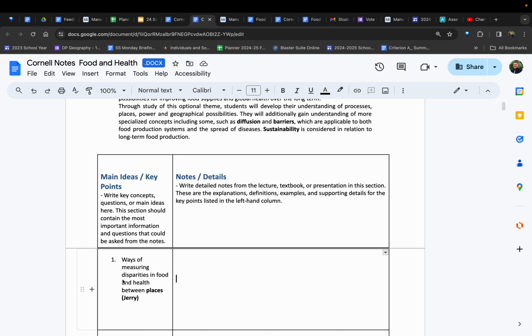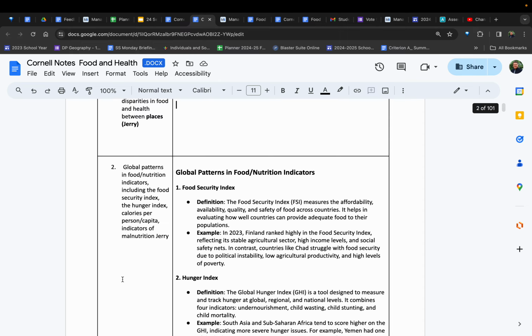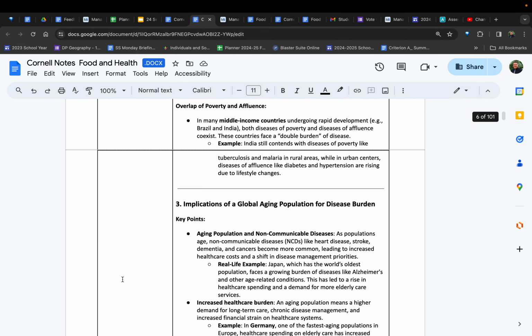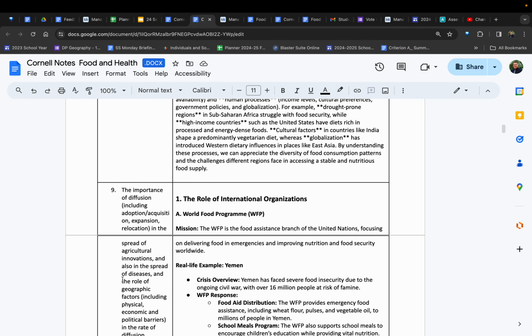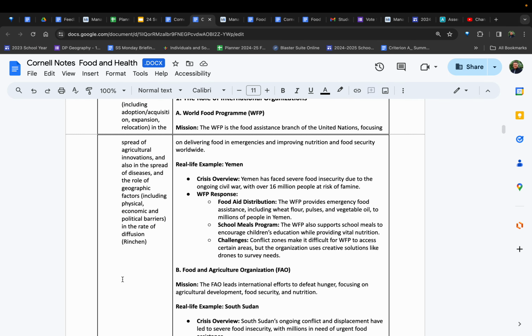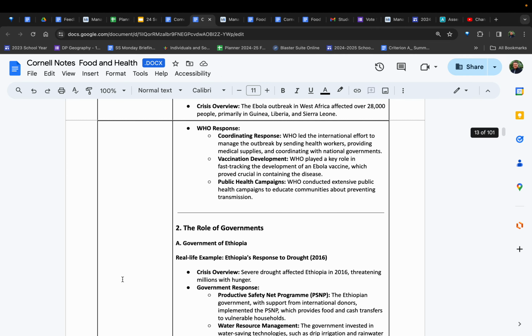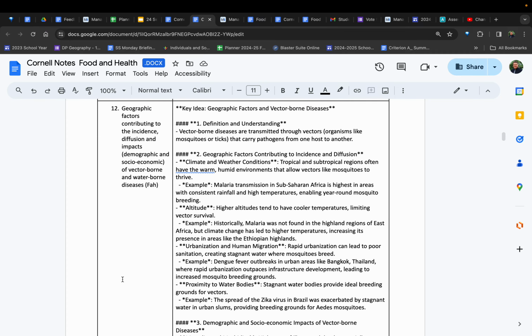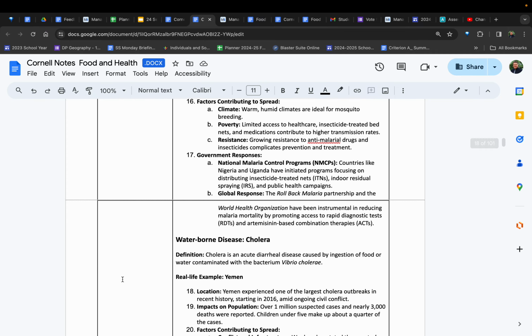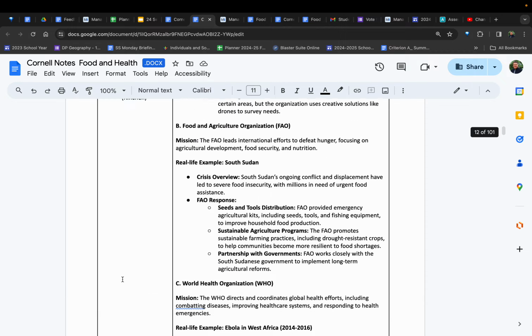Okay, so what I've done is on this left column, I've got all the different strands for a particular unit, food and health in geography, SL HL. You can see there on the left, I've got all the topics. Ignore what's on the right for right now. So we've got some things about diffusion of technology, agricultural practices over here. We've got vector-borne diseases, demographic dividends, changes and things like that. So a whole bunch of the syllabus is there.